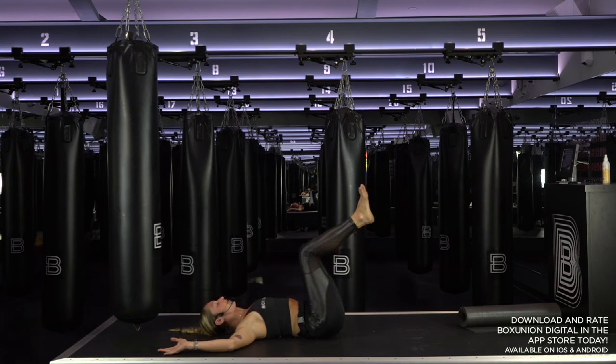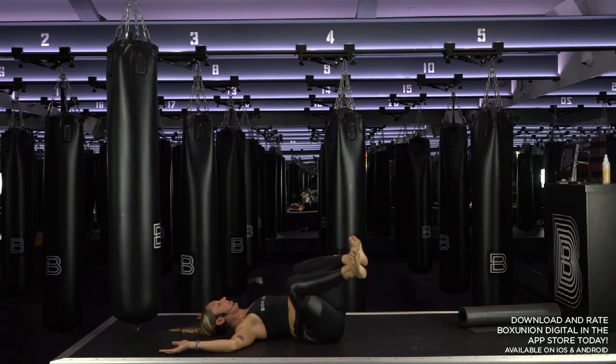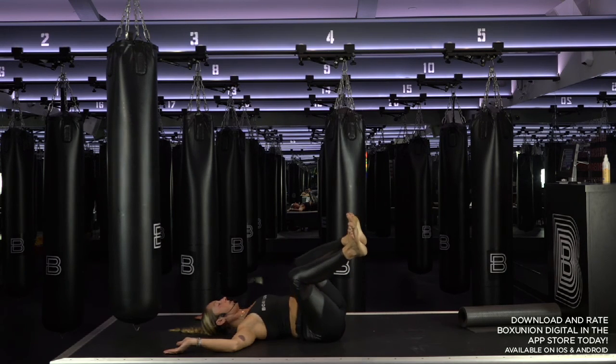Exhale, slowly bring your knees over to the right side. Your left shoulder stays on the ground. Press the right knee up into your left knee. All the way back up through center. Breathe out.